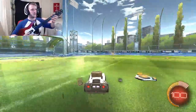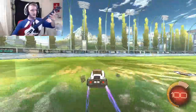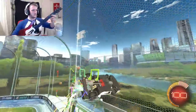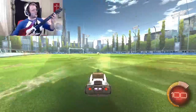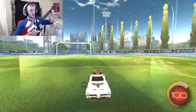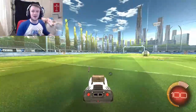And that's it. And then we can boost with the red. We can ball cam with yellow. Blue lets us slide. But if we're in the air, we can do our air rolls. If we let go, we'll just do a regular spin. And then orange is your reset button. And yeah, we've got the strum bar for steering left and right, the back button to look behind us. That is basically how Rocket League on a guitar works.